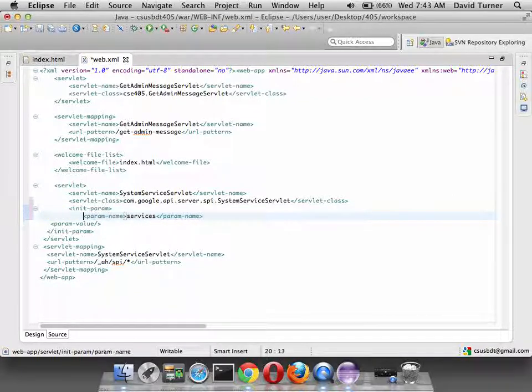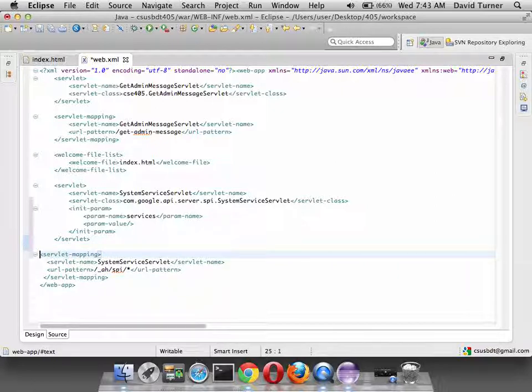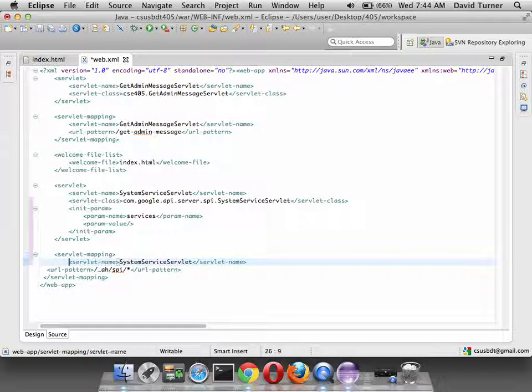So this servlet here is part of the Google App Engine development environment. So the environment of the development system that's used to emulate the Google App Engine that runs in the cloud.